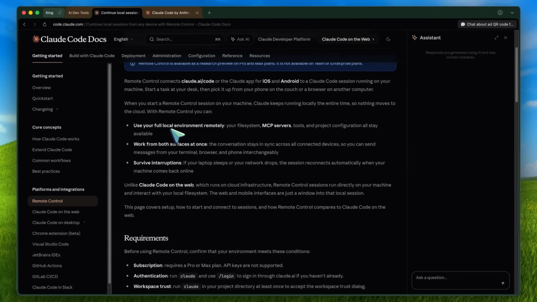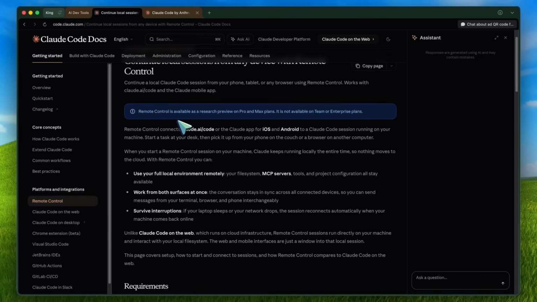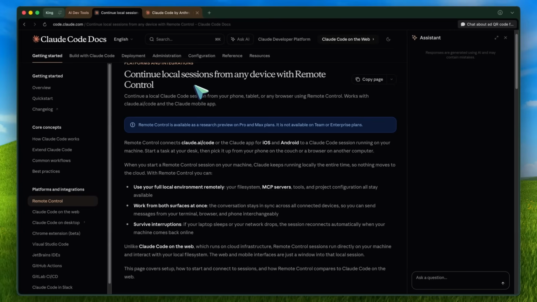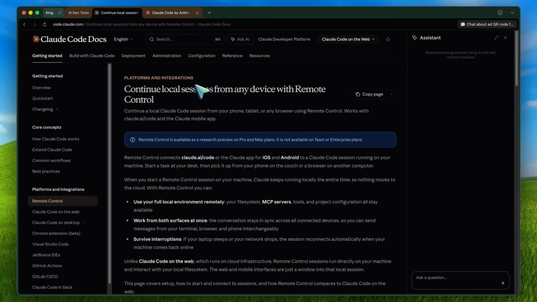Remote control only handles Claude Code sessions. It's not a life assistant. It's a coding remote. So they're not really competing with each other. They solve different problems. But for the specific use case of controlling Claude Code from your phone, which is what a lot of people were using OpenClaw for, Anthropic has now given you an official, safer alternative.